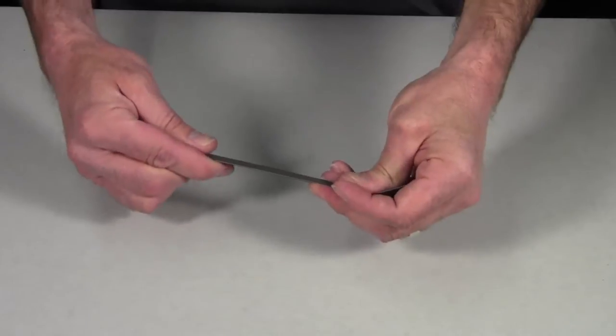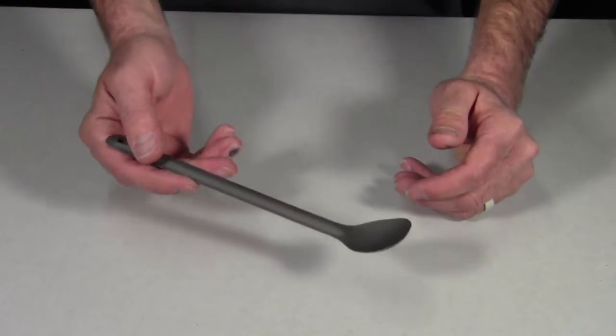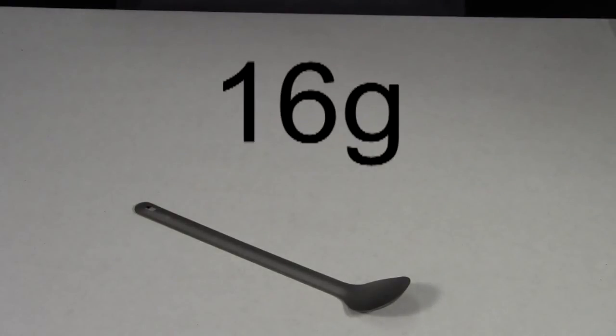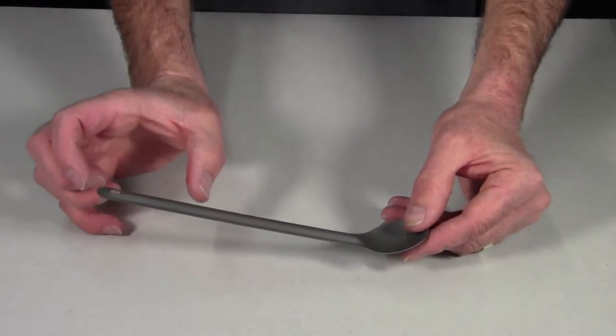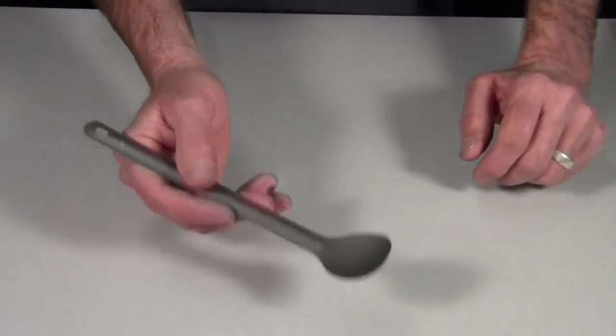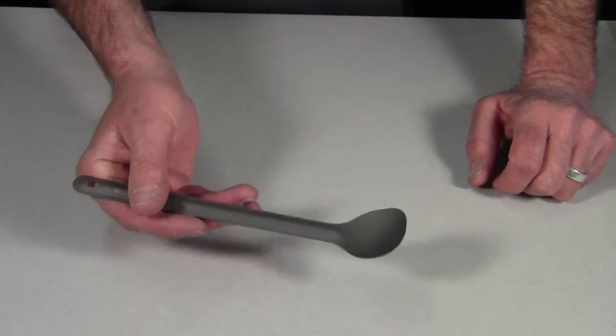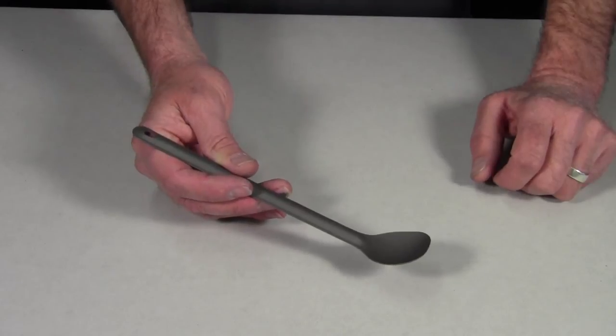And it's a nice sturdy tool so you can really kind of dig around when you're stirring up your food and you don't have to worry that you're going to bend it or something. It is nice and sturdy and it is lightweight. I'm going to have to reference you to the specifications for the weight because I forgot to grab the weight on this. But being titanium, it is nice and light and I don't think that that extra little bit of handle is really going to make much of a difference on weight. I think it's very well worth those few extra grams to have the utility that this long-handled spoon offers. So I think you're really going to like this long-handled titanium spoon from Toks Outdoors.